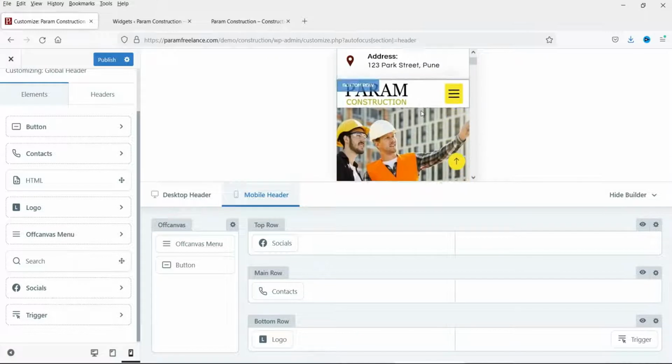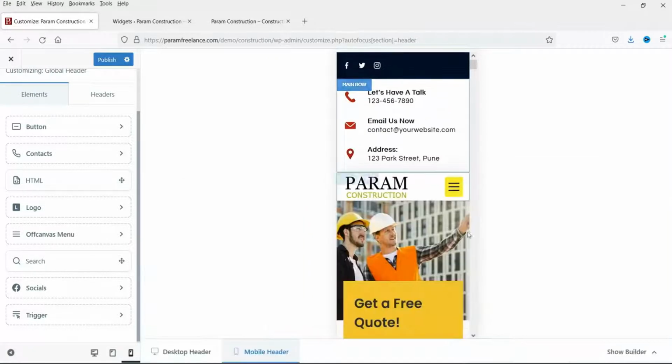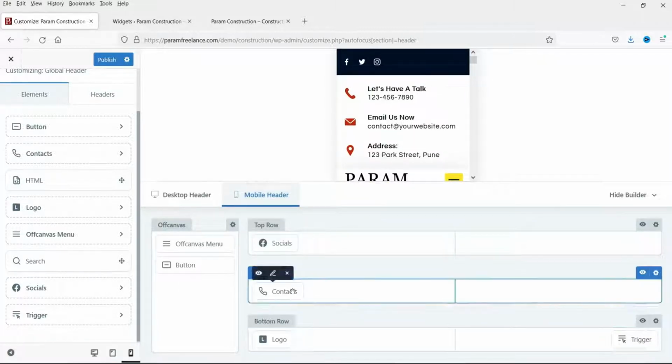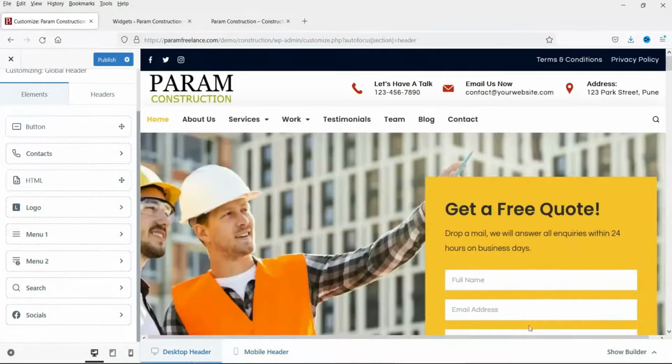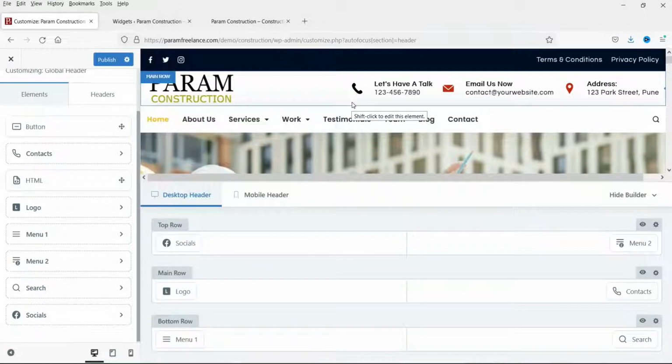However, this does not look good on the mobile. Now you can see that this is how it will look on the logo, and this one looks really bulky. So what I'll do, I'll remove these contacts. Alright, so this short header looks good. No need to add a lot of things on the mobile header. So as I said earlier, the header for desktop and mobile are different.